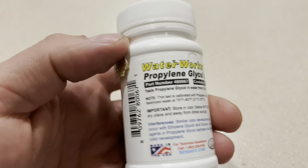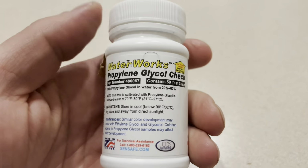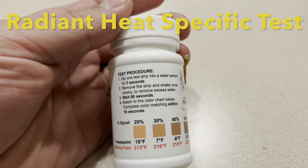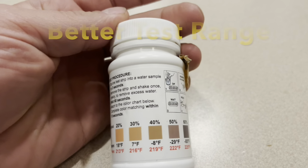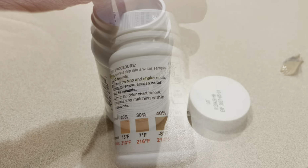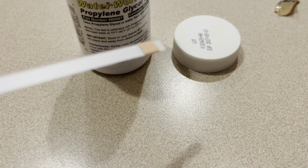But in order to get the best results, you do want to get this type of test strip, propylene glycol check. Now I got these from Amazon. I'll link to them in the video description. But just follow the steps on the bottle, dip it in for 2 seconds, and match it up just like the auto ones after 60 seconds. And we're going to see if these two are accurate.